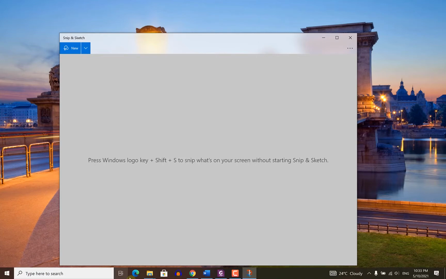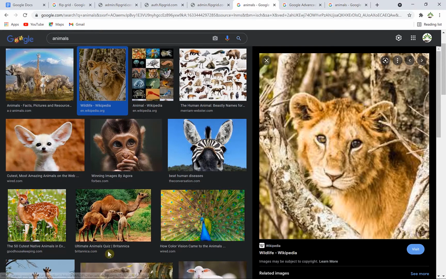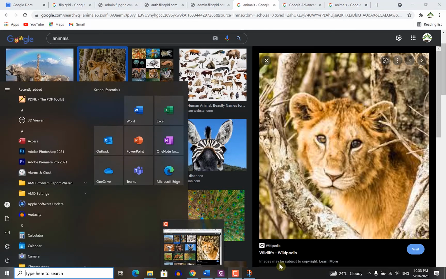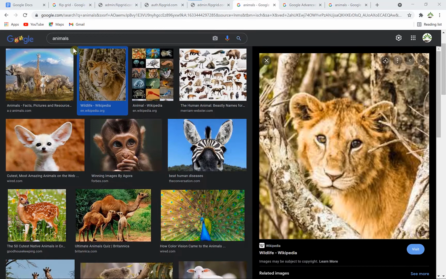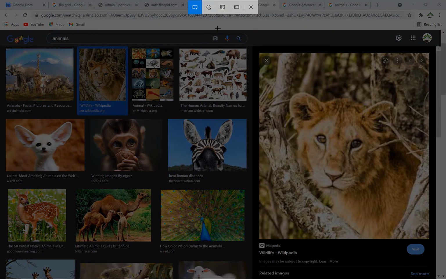So let's try an example to see how it all looks. For example, we are on this Google page and we want to take a shot of this small baby lion. So we can come all the way down and take the snipping tool and we say we want to snap a new one. Once you click on snap, you will see a bunch of things that come up. You can do a normal snap by just going to the location directly and highlighting and dragging the areas you want to snip, or you can do a freeform snip.